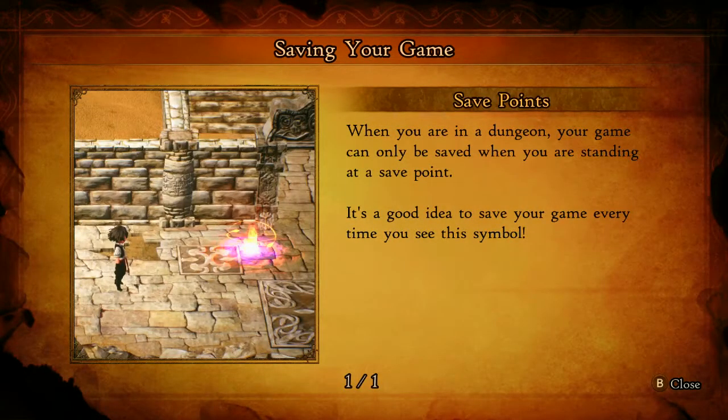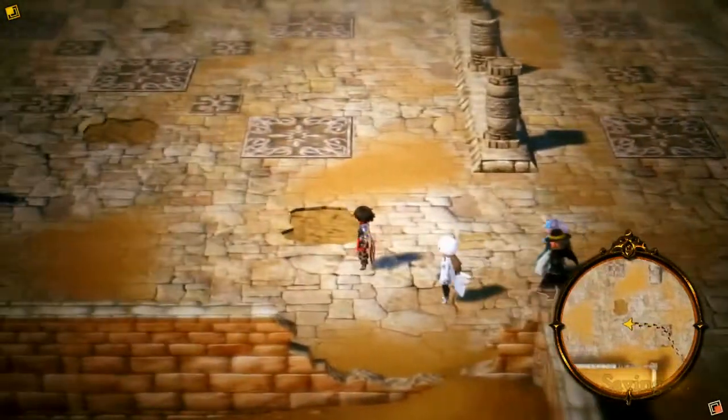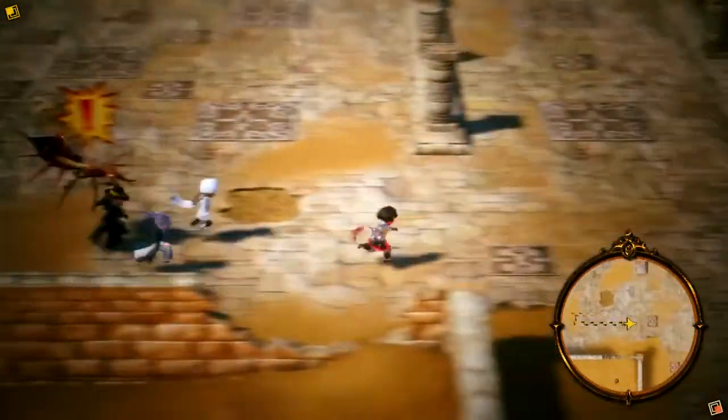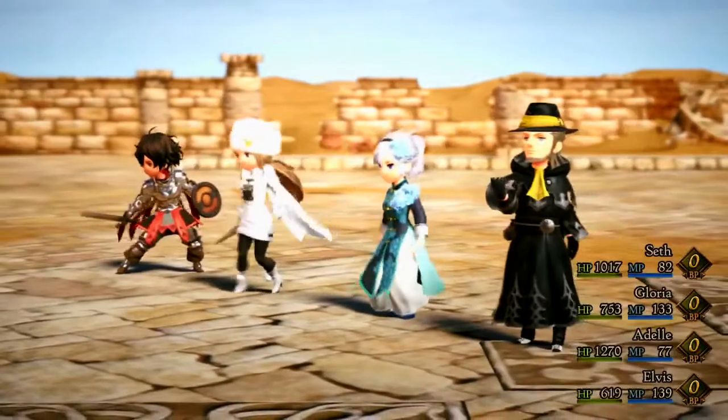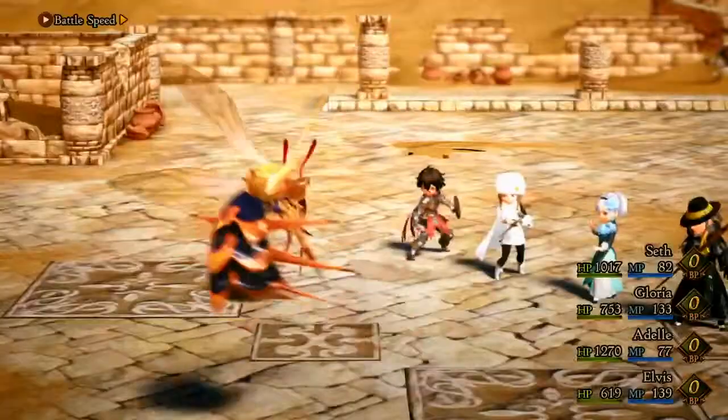When you are in a dungeon, your game can only be saved when you are standing at a save point. It's a good idea to save your game every time you see this symbol. Alright. We got a nice little open-air dungeon! It's a bug. Got him. Come, let us fight. Alright. I ain't afraid. You are frightening.